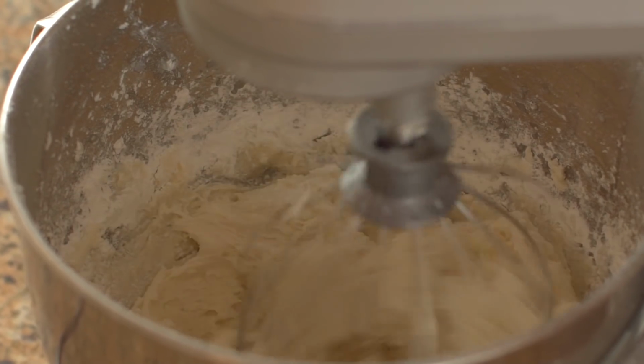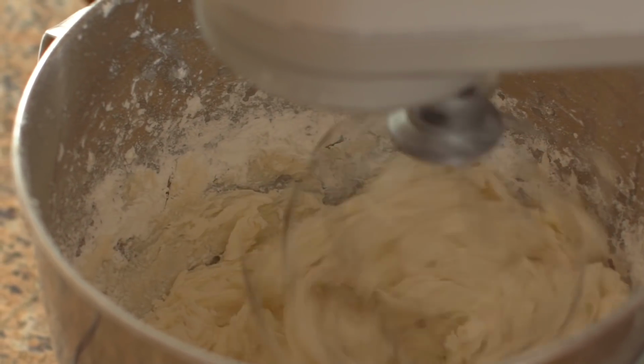Okay, awesome. So once it looks smooth and like a spreading consistency, our frosting is ready. We'll just leave it here until it's ready to be spread.